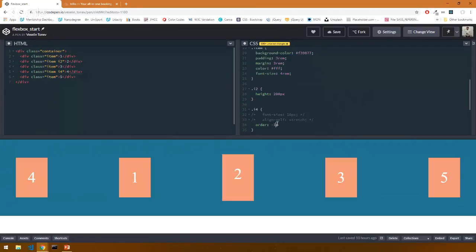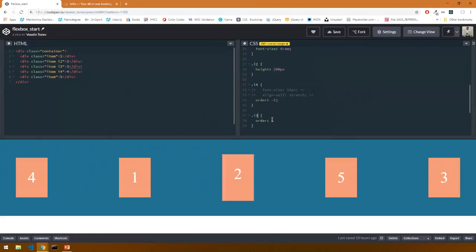Actually let's leave it here and let's use the fifth element to get a bit more clarity. I5, and let's set its order to something higher than 0, and that's 1. Actually the fifth element is already last, so that's not an appropriate example. Let's use the third element.